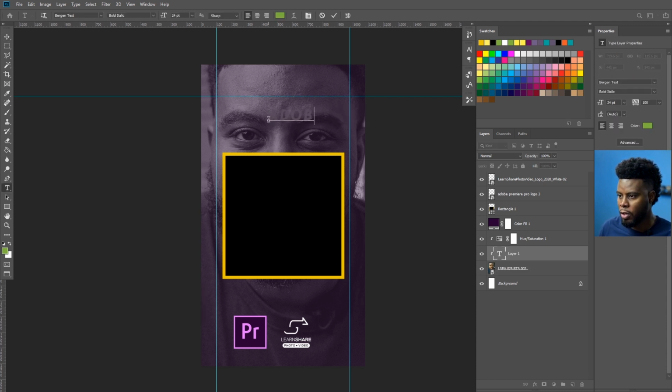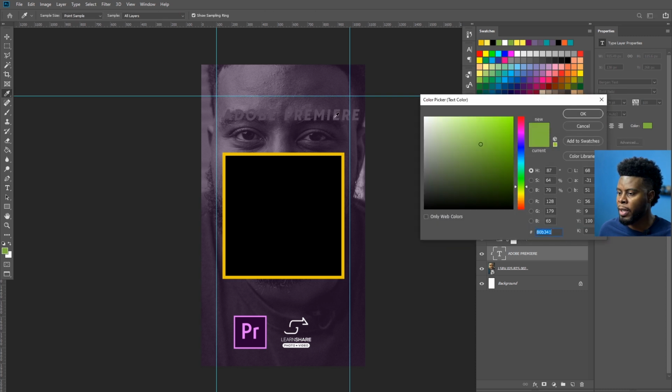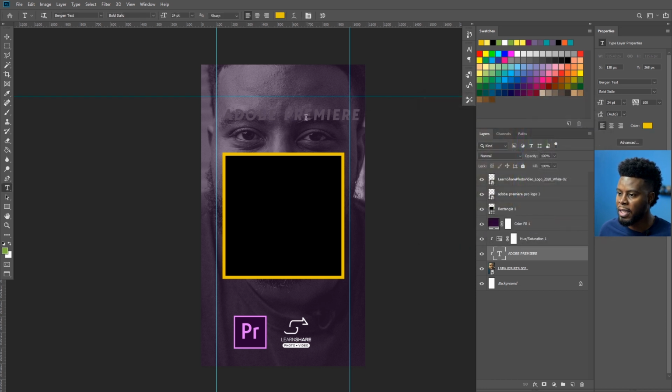We had Adobe Premiere, or let me change that text so it's visible. So I'm just hitting T on my keyboard and just coming up top to my tool options here and clicking on this color box for the text, and then I can pick a color from anywhere on my template, right? I can pick from over here on my swatches, or I can pick from here, right? But what's happening is the text is below the purple right here within the clipping mask that I did earlier, but that's not what I want. So let's just click on it and drag it above the purple, and then there we are, right?